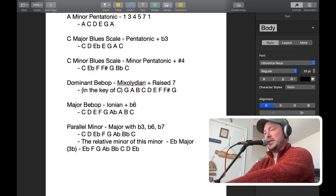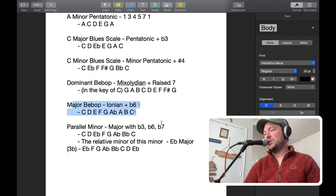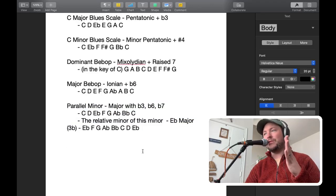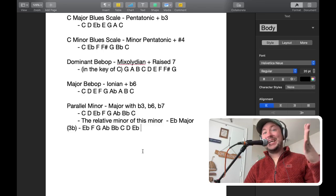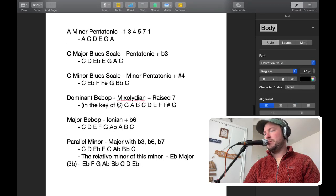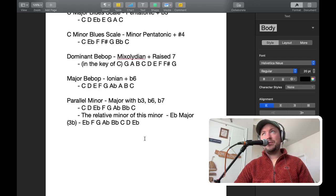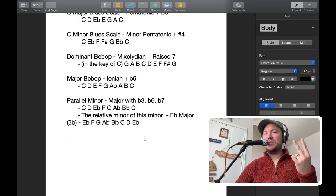All right, if you guys are interested in more of these minor things, I need to make a minor video to help you through this. But these are some easy ways to alter major scales and turn them into all other scales. So proof that if you know your major scales, you can make any other scale. We talked about the major scale, and we talked about the minor scale a lot. Then we talked about relative and parallel minors and majors that turn into different pentatonics, into blues scales, into bebop scales. Here's another way to use your major modes, or your major and minor modes, most importantly. I think your minors are the next most important scale you need to know inside and out. That's a whole different scale on its own. But they are the same.